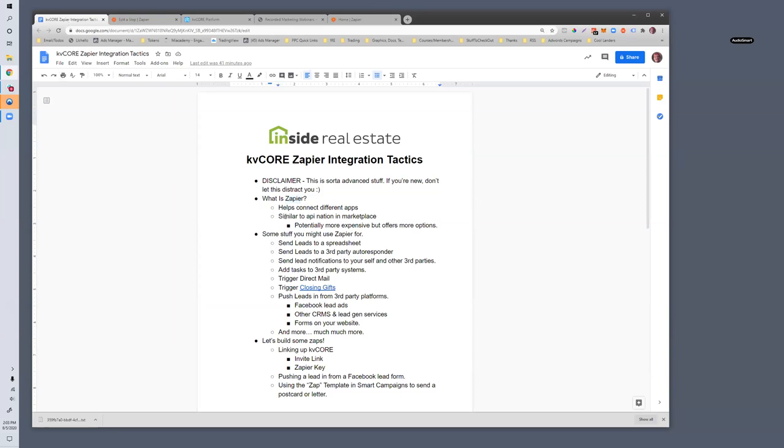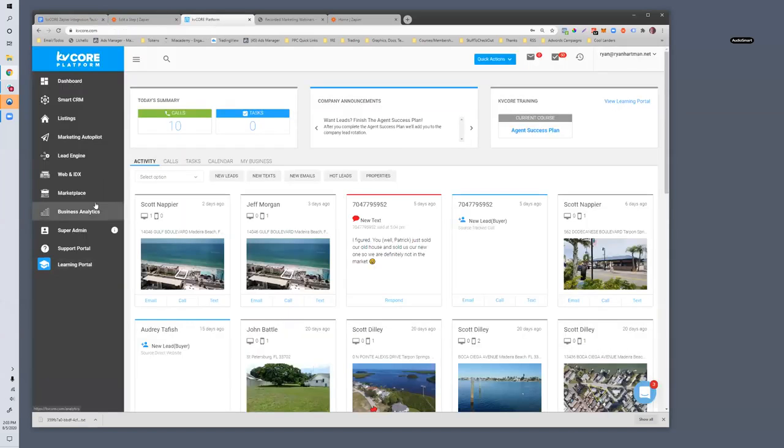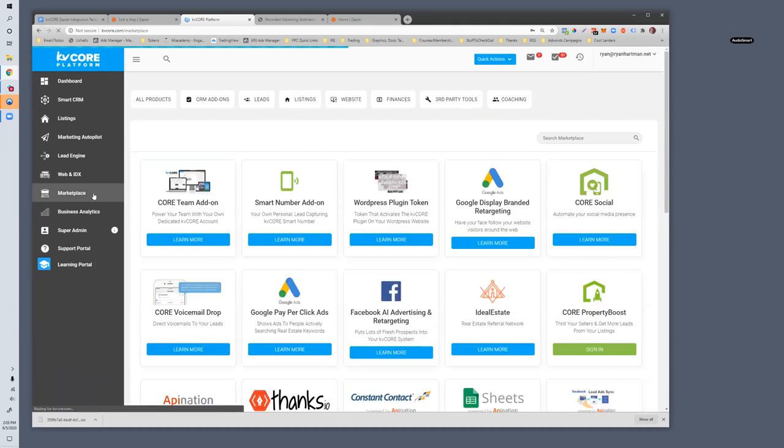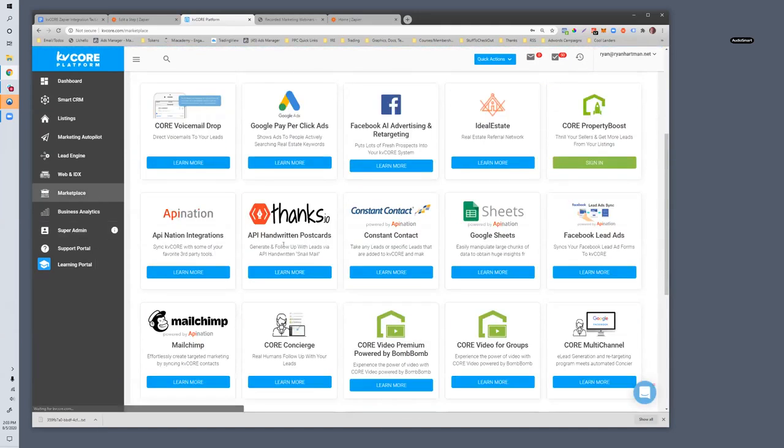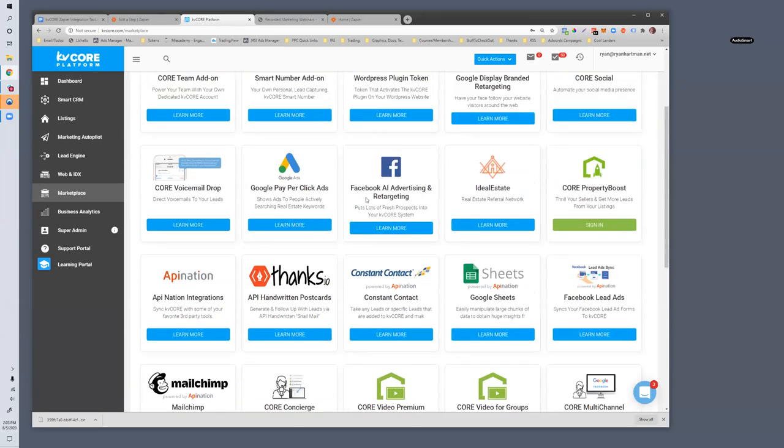I want to mention at this point that this is similar to what API Nation does in a lot of ways. If you've seen the API Nation options inside of Marketplace, and I'll point those out right now, there are some specific things you can do with API Nation, like tie kvCORE to Constant Contact, tie it to Google Sheets, push your Facebook lead ad leads in.